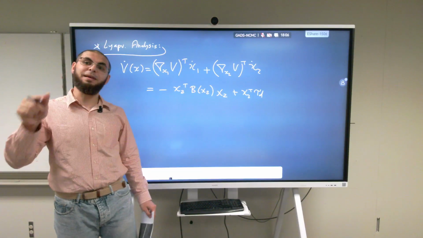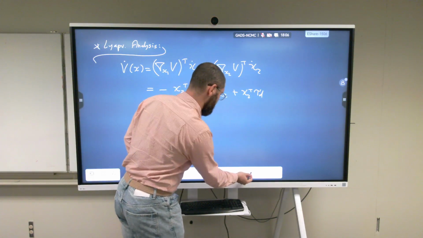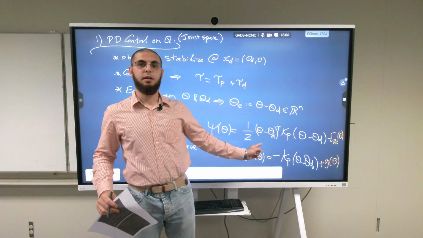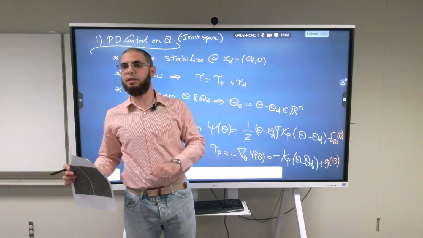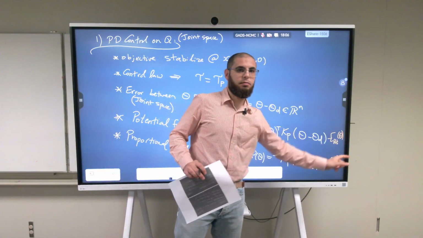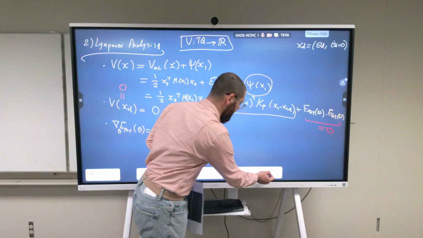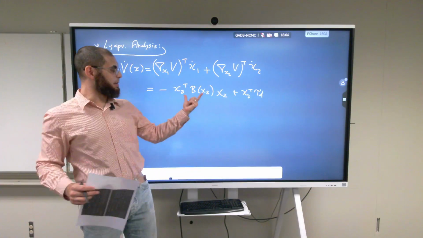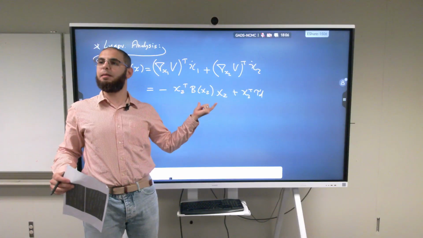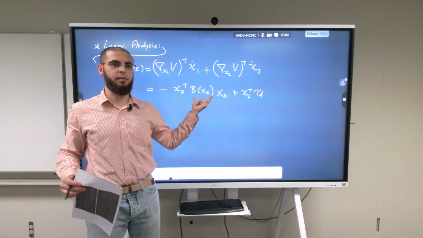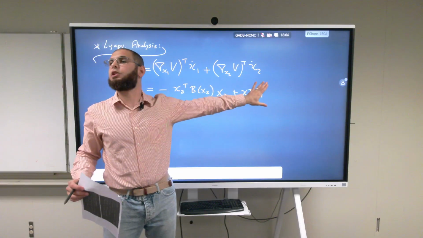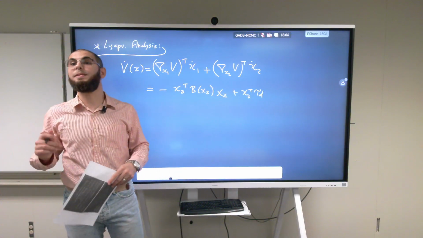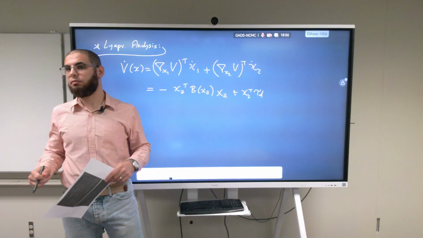The part that mimics the stiffness is given by this term. The part that cancels gravity is given by that term. And the part that we're designing now at this stage is what? The one that injects the damping. But the system itself has already inherent damping, right? And that's why we put the friction here from the beginning. So even if we don't put any friction, the system will always be stable. Will always be globally asymptotically stable to where you want, okay?